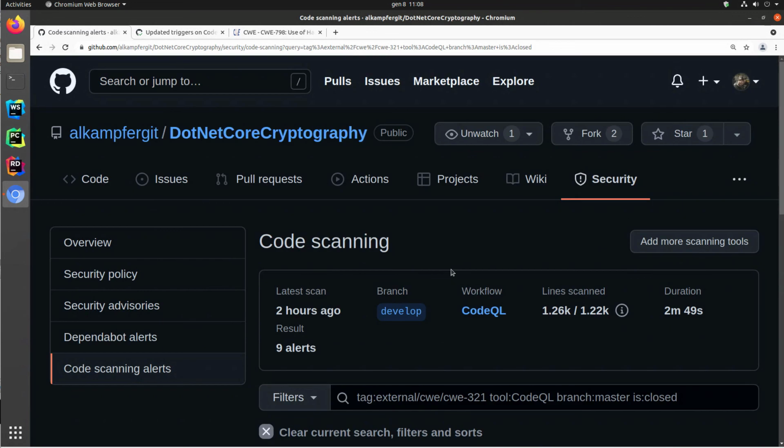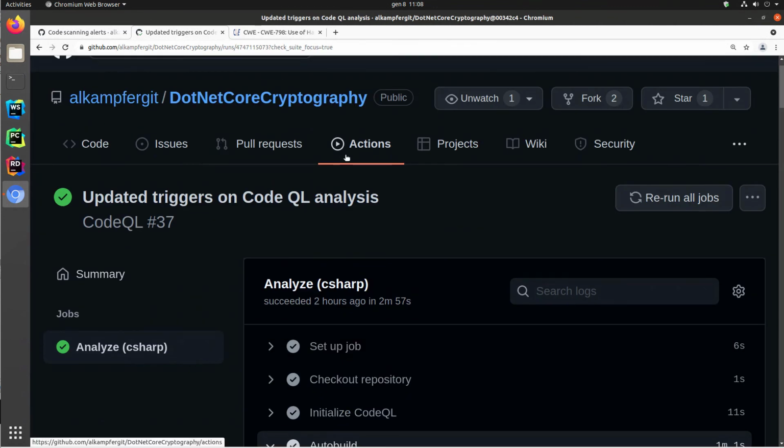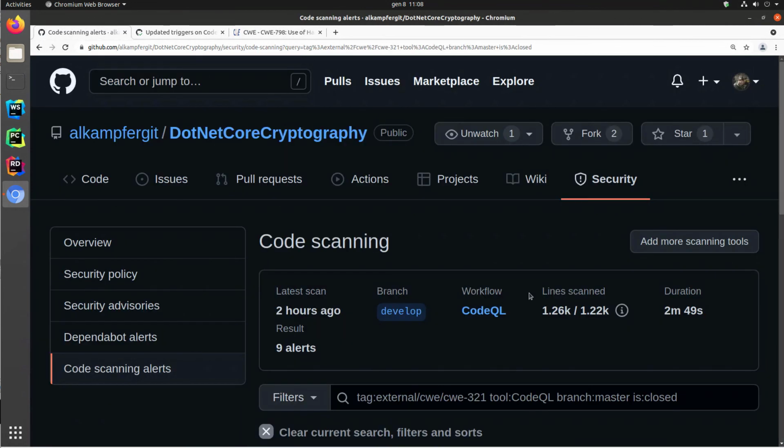And that's all. As you can see, it's really easy in GitHub to create an action. It is automatically created for you. It can auto-build the code for you. And this automatically gives you a series of code scanning alerts. So it immediately points the finger to some points in your code that need review.